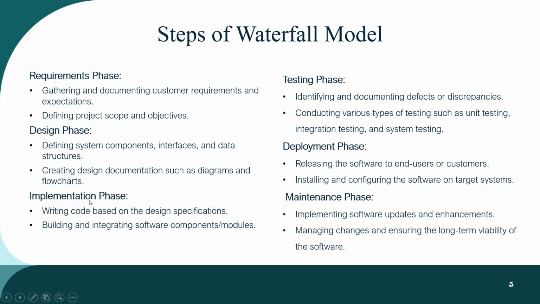Whereas in the implementation phase, we are writing the code based on the design specifications, building and integrating software components or modules. Testing phase. As we know, in the testing phase, we're identifying and documenting defects or discrepancies, conducting various types of testing such as unit testing, integration testing, and system testing. And in the deployment phase, we are releasing the software to end users or customers. And also we are installing and configuring the software on target systems.